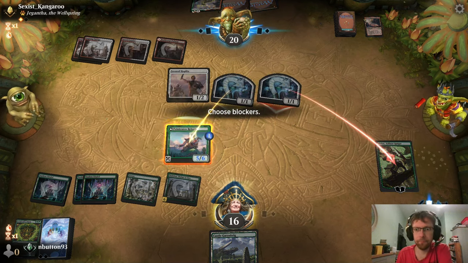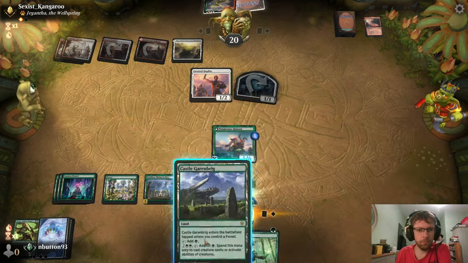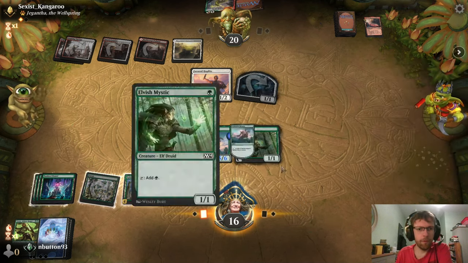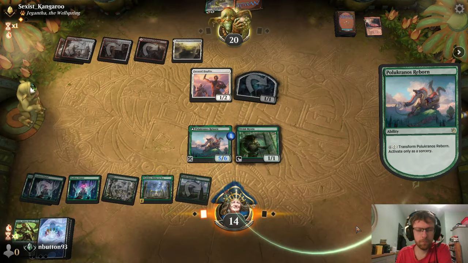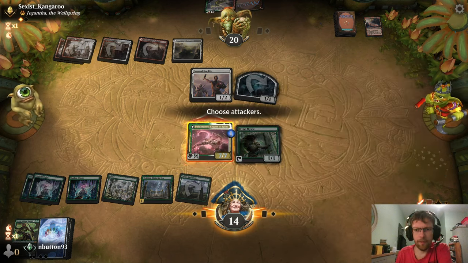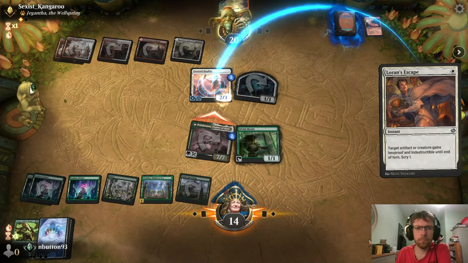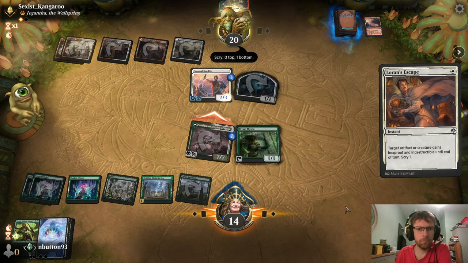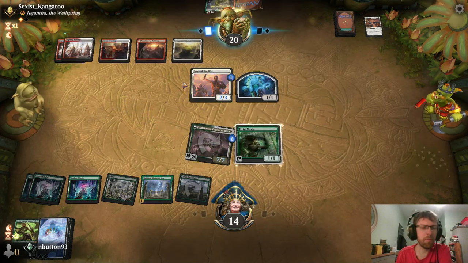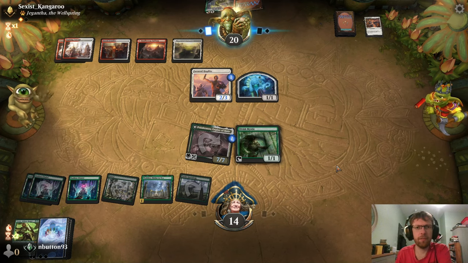Well, pretty rude, isn't it? Back to the woods. I'll be having words with you. Let's flip our Pelucranos. Start gaining 7 a turn. Seems decent. Oh, he prevents all the damage to it. How rude. I wanted to gain 7 life.